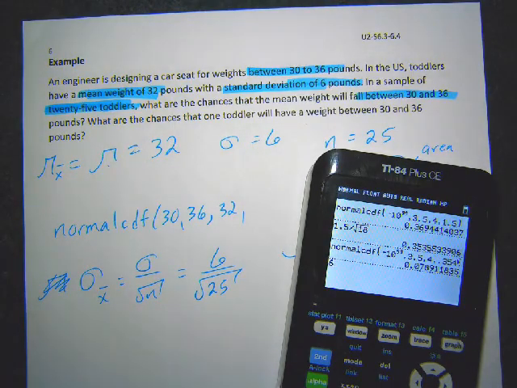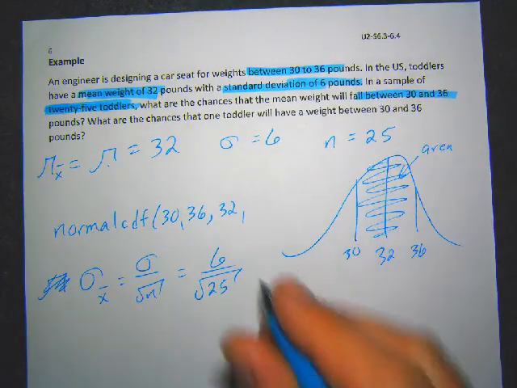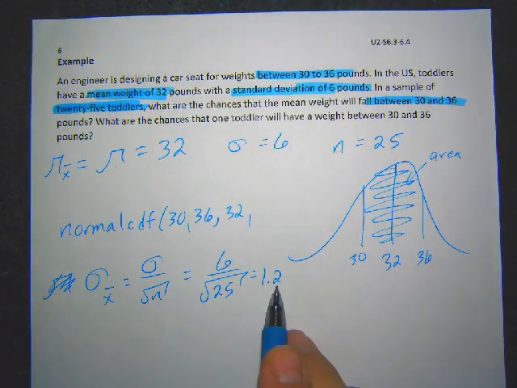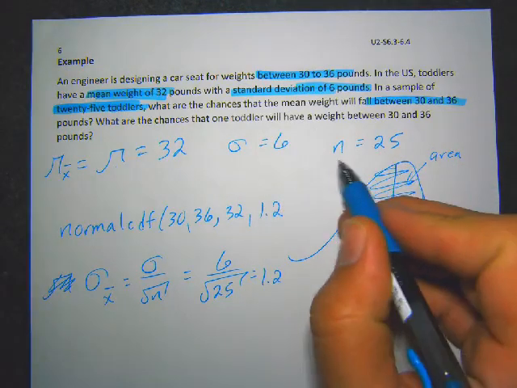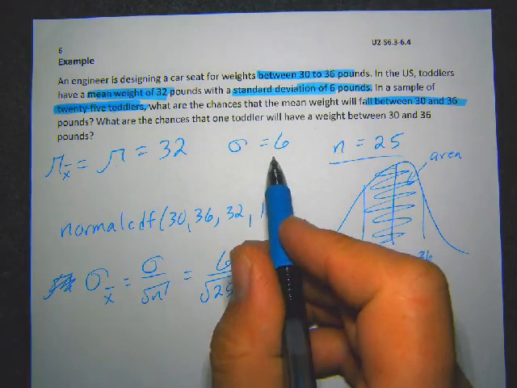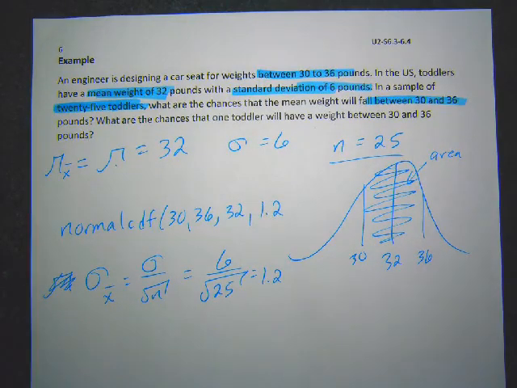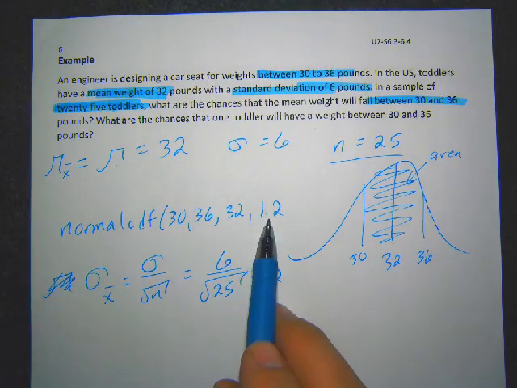I can double check by typing it in my calculator. 6 divided by the square root of 25 is 1.2. I was right. Okay, I could have just gone with that, but better safe than sorry. So 1.2 is my standard deviation for this one. Because I have 25 people in this group, instead of a standard deviation of 6, they only have a standard deviation of 1.2. Because when you have a big group like that, 25 people, you're going to expect them to be closer to that average of 32. So their standard deviation, the spread, is going to be less.